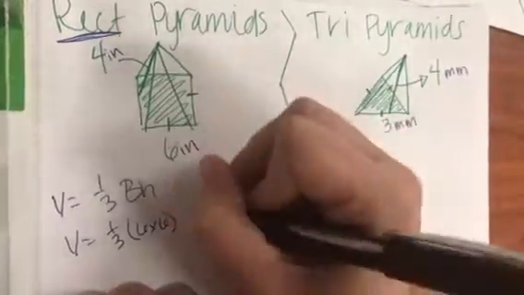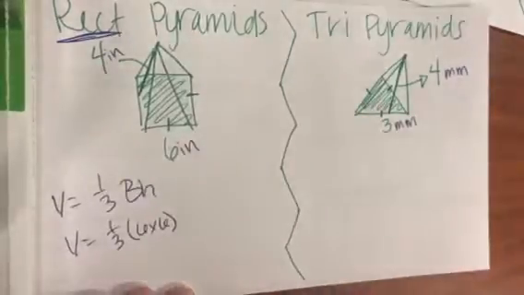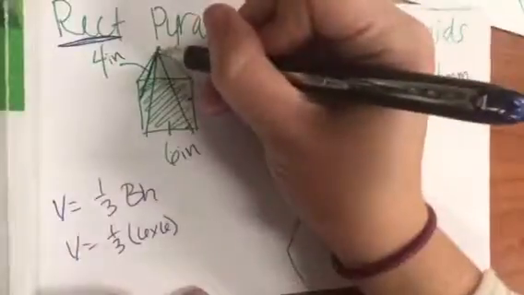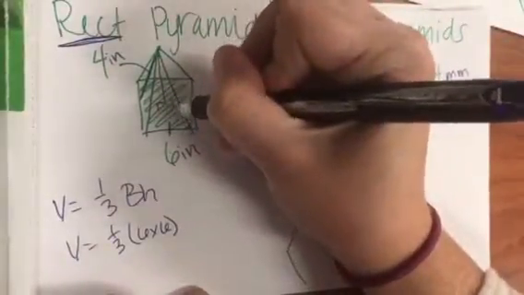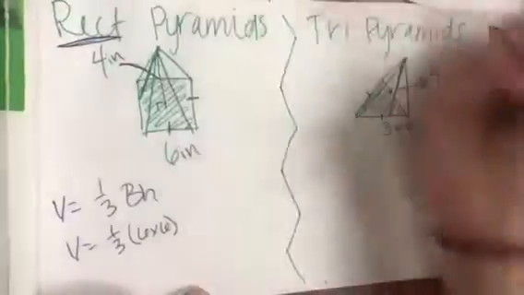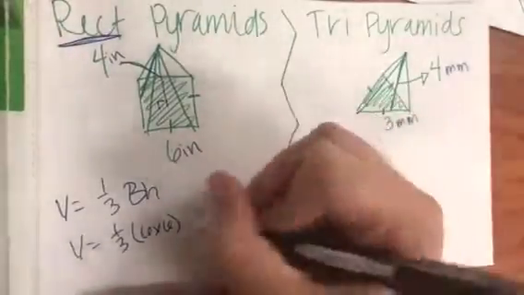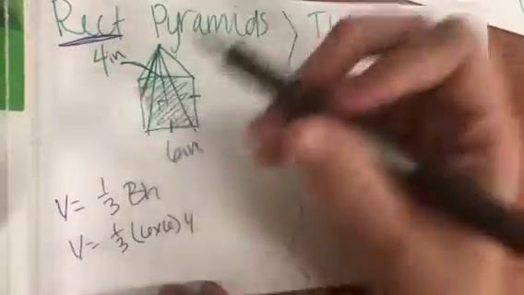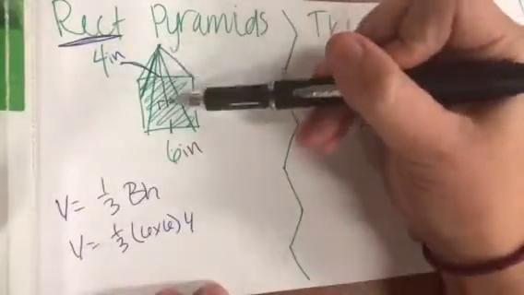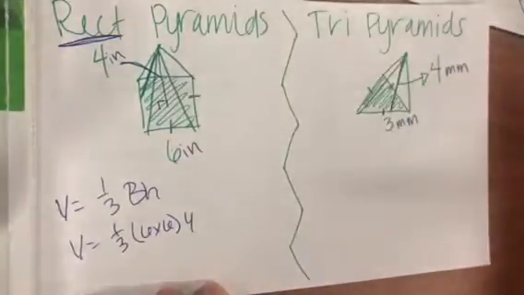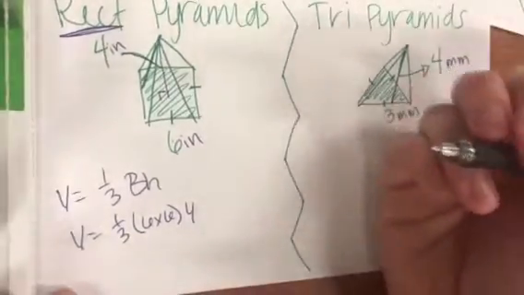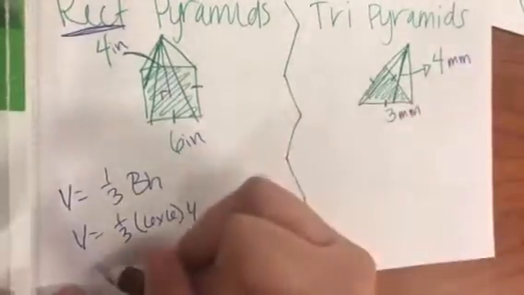And then the height of the pyramid. Did you give me the height of the pyramid? Oh, I meant to do it here and not there. We're going to pretend that this was really here. All fixed. And so that's 4. This was the slant height, which you guys know you need for surface area, but for volume, you need the height. I was telling Ms. Groves that we're planning so far ahead that I think I was planning for surface area. My bad. It's okay.